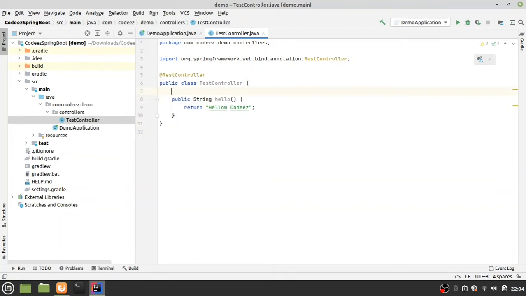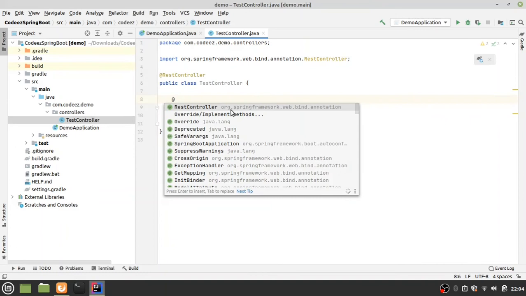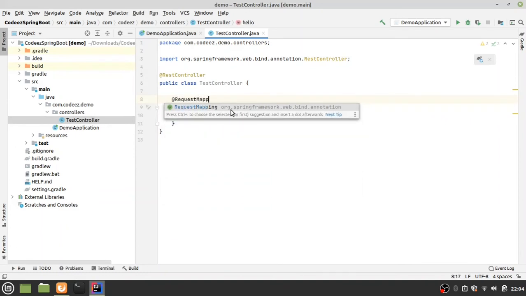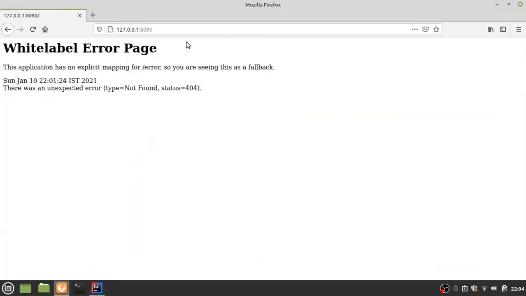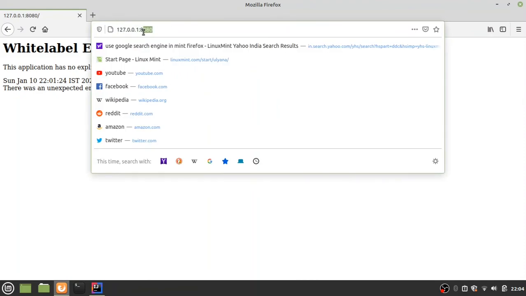So for that, Spring Boot itself, or we can say the Spring Framework itself, provides an annotation which makes tasks very easy, and that is RequestMapping. In simple words, you can understand it as the request that the user of the web server is giving, and we are going to map it to this particular method. Here we will write, let's say, /hello. Now the slash itself determines the root of the web server. By root, I mean the base web server.